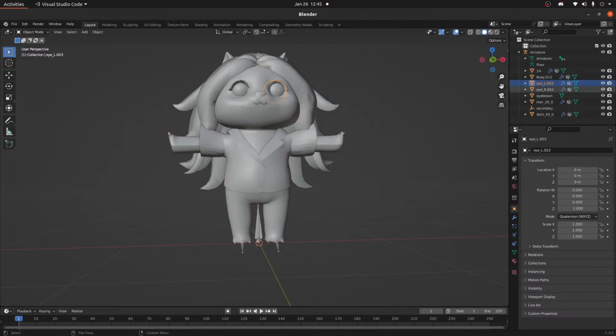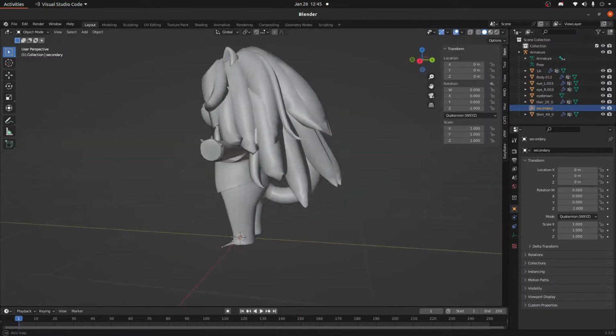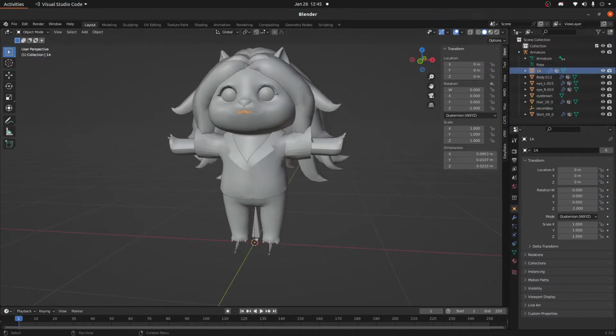Armature. Where's your secondary? Secondary is at 0. It's all looking quite fine.